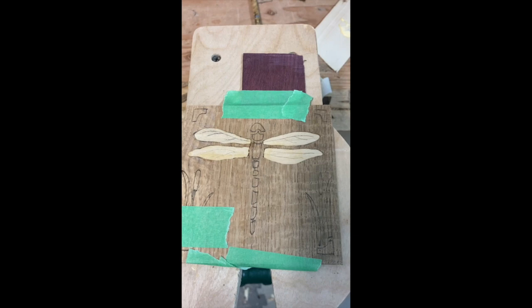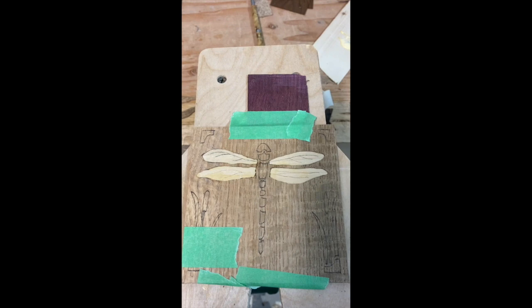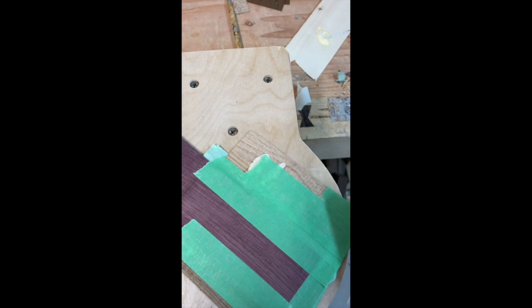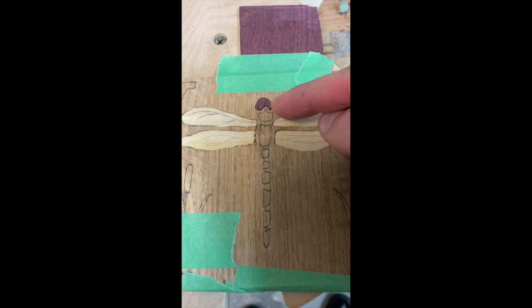Once the glue is dried around your wings or whatever you've cut out first, you can remove the tape. Don't worry if it doesn't look perfect yet. We'll be doing some sanding and gap filling later, and then you can glue on the next piece. You see here we have the purple heart glued on, or sorry, taped on, all ready to go for the body of the dragonfly.